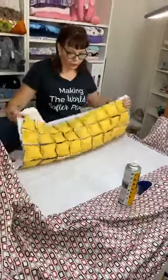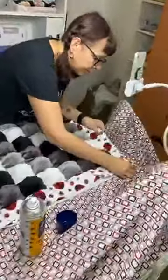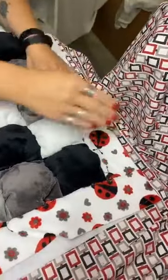Okay. So what I'm going to do is I'm going to line this up along the edges that I've just cut.